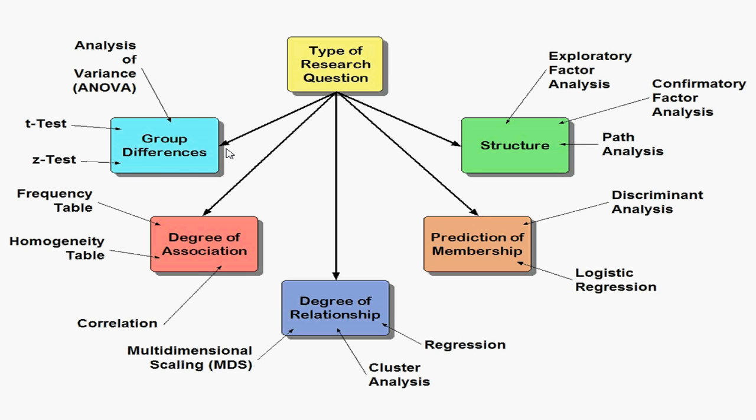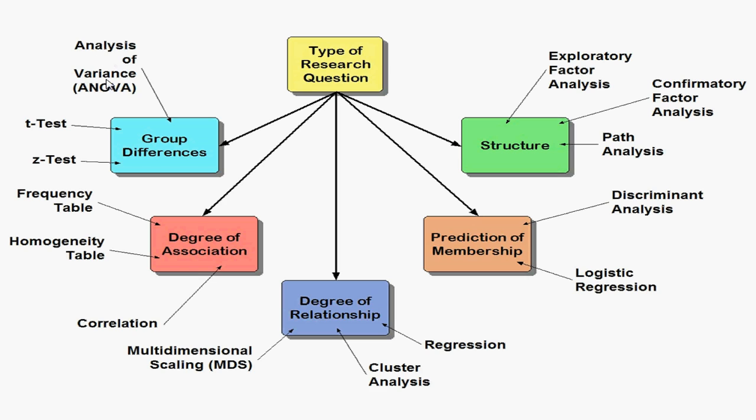Commonly we're looking for differences in groups, and that might be men versus women or customers versus non-customers, what have you. And so the tests you see here, ANOVA, t-test, z-test, are all ways that we can test that. Z-tests tend to be most commonly used with proportional or discrete data, t-tests for continuous data, and analysis of variance for a combination of both discrete data and continuous data when we have more than one sample.